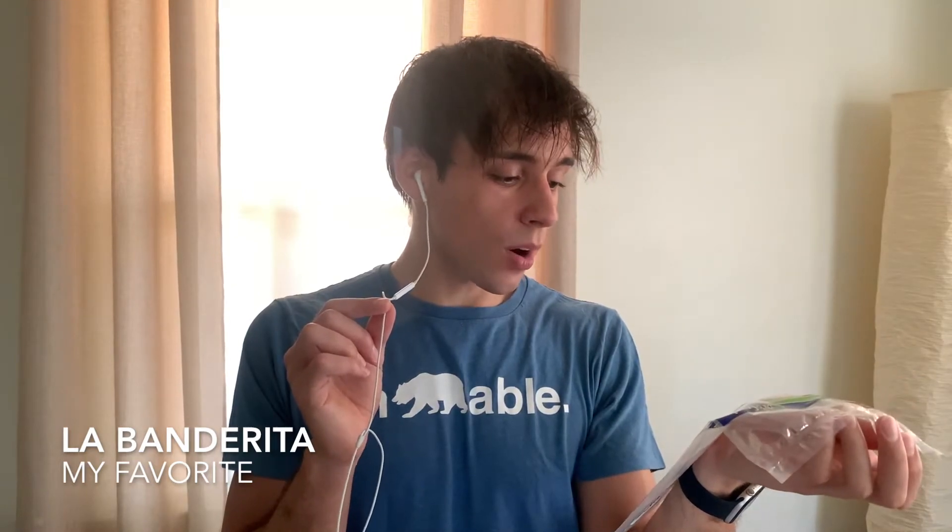Next is La Banderita — these are my favorite. I only slightly prefer them over Ole Extreme tortillas because they have a chewier and less whole-grainy flavor. However, when I've made burritos ahead of time and stored them in the fridge overnight, the Ole Extreme tortillas held up much better. So if you're prepping ahead, go for Ole Extreme; if you're making them day-of, La Banderita is the clear winner. Do not get Tomorrow's — get one of the other two.